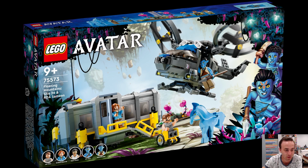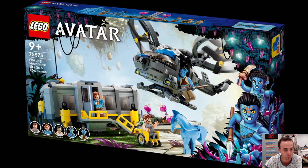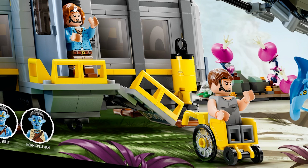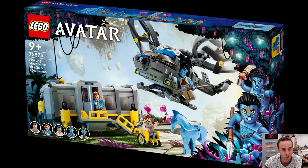And this one comes with Grace, which is cool. Also comes with a few other minifigures there. You can see them in the bottom corner here. We got Jake Sully, Grace, Trudy, Jake Sully in avatar form, and also Norm. Now, these minifigures look really cool. They've got the gas mask on, which is awesome. And looks like there's some great print detailing on her there as well, both on the side of her legs and on her torso and everything. So the minifigures look on point there.